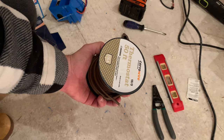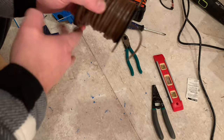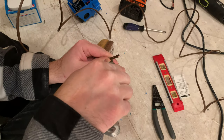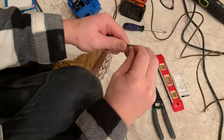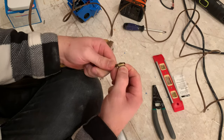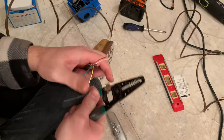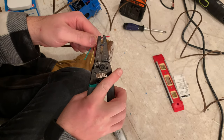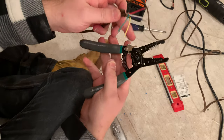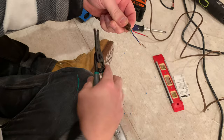Obviously you'll need some thermostat cable. 50 feet might be a little overkill, but I am installing three of these so I wanted plenty to work with. You really only need three wires — a red, a white, and a common. I haven't seen any 18-3 wire, so in this case I used 18-5. 18 is the gauge and 5 is the number of wires, so we'll just end up using three and stripping away the two unused wires.